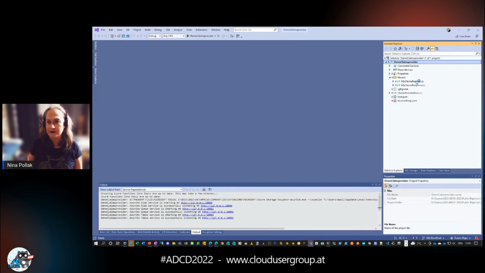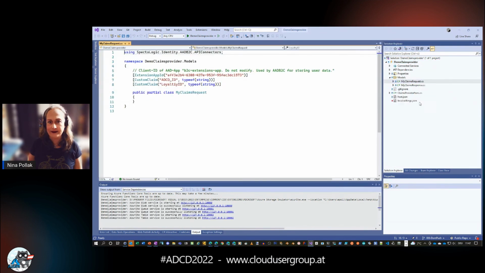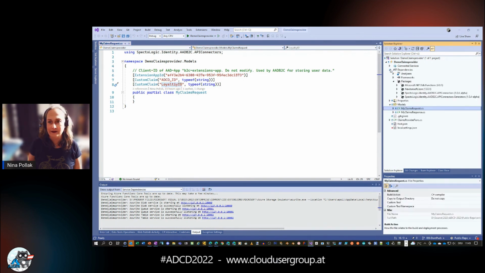This will allow you to create a claims request, and you can define your custom claims up here, and it will generate code for this partial class, and create properties for these with the extension app ID. You can provide that in any format, and it will make sure that it's formatted correctly.